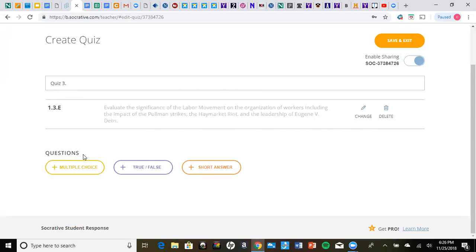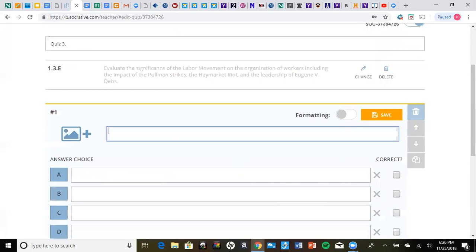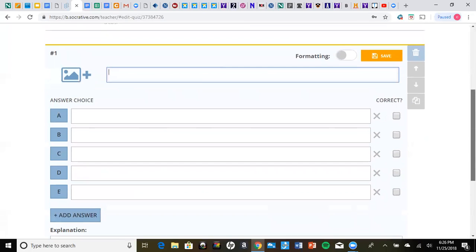So like I said, down here, here's where you add the questions. So you've got 3 different types that you can choose from. You got multiple choice, true, false, and short answer. So if we do multiple choice, this is what it looks like. And you type in your question up here. And then down here, you type in your answers.